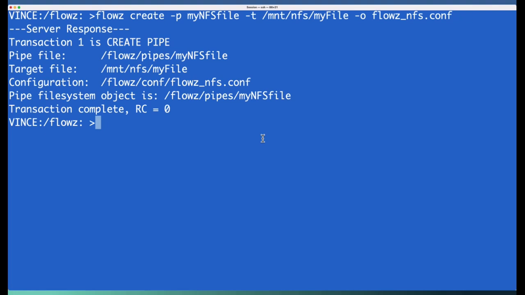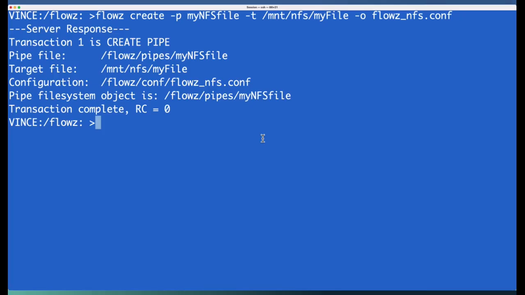What I've done is specified the local name, the pipe file. That's the name that I'm going to reference the storage through. And I specified a target. In this case, it's a static target, but it doesn't have to be a static target. It could be a dynamic thing. Think almost like a GDG, where the name changes every time it's accessed. It might have the username, a date, whatever you need to be connected to it.